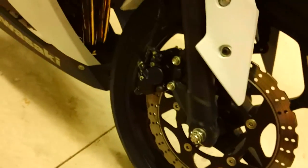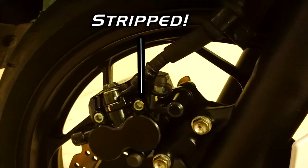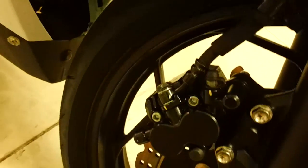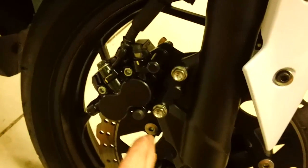I think it's okay as far as tightness. But now I need to order a new part, and note to self, don't do that again. So make sure you don't repeat that mistake. Make sure it's all the way seated before you try to rotate it, and be nice and gentle. If it's not centered, it'll twist off like that, and you could round it off, and then you can't tighten it or really loosen it.